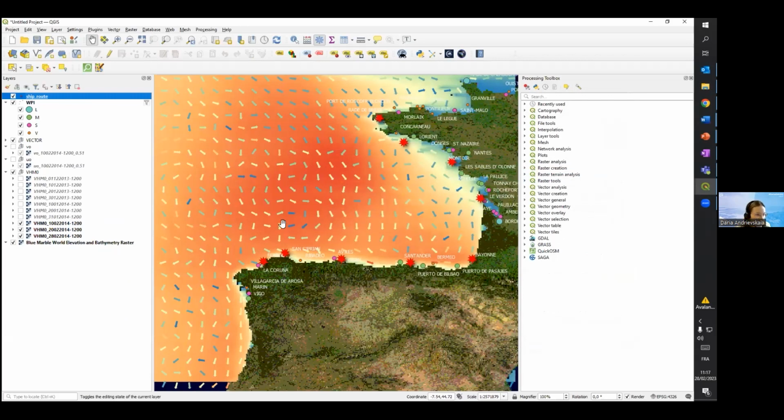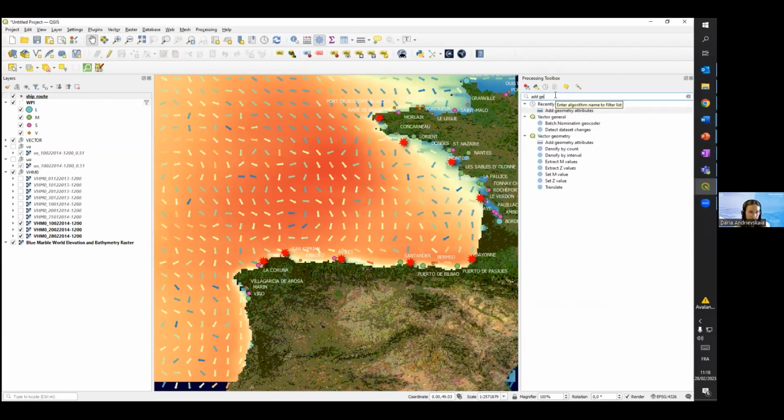So what we want to do now is add longitude and latitude, so coordinates, to these points, because after that we want to create a ship route, so basically the path, and we need this information to be written. So what we're going to do, we go to processing toolbox. If you don't have the processing toolbox, you go to the processing tab on the menu, you click on toolbox and it appears. So we're going to search for add geometry, and here we have it, and it's usually in vector geometry. So we click on it.